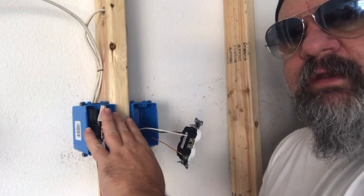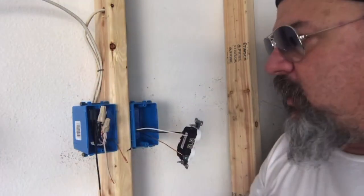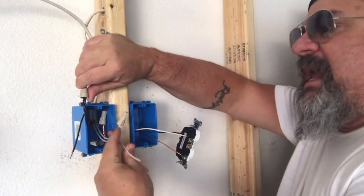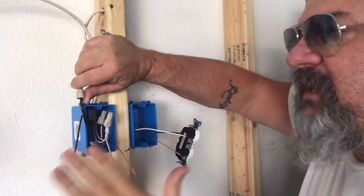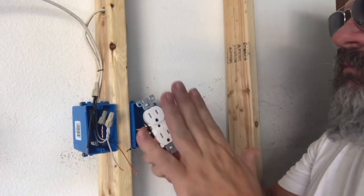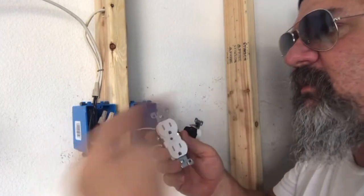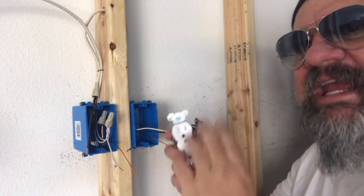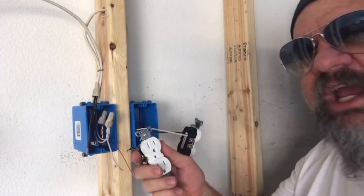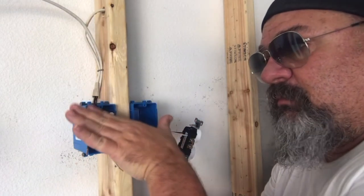So here are our other plugs down the line. We could jump off this and wire one over here, one over there. I pigtailed them down, so that's considered wired in parallel — it's the best way to do it. Because if you just went from one plug to the next to the next, your plug essentially becomes your wire nut. With the load from all the other plugs, it could create heat on that plug because it becomes the weakest point in the chain. So the best way is to parallel these down; a lot of inspectors would prefer it that way.